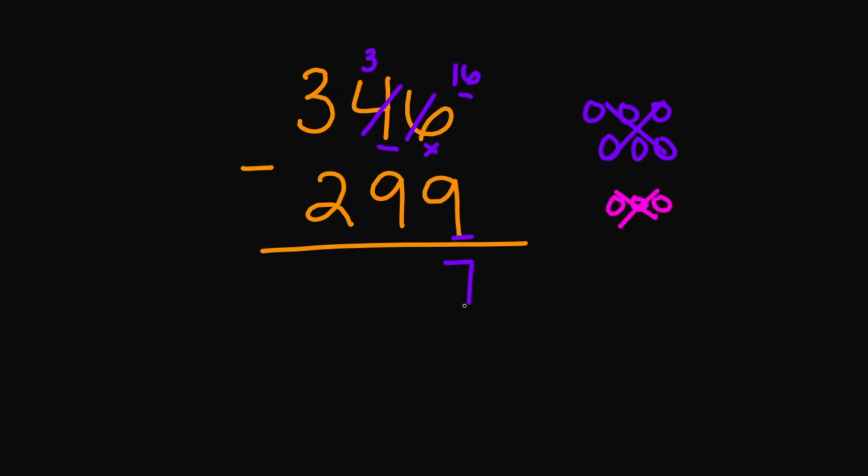I'm okay here in the ones place. This is good. I already subtracted that. So I'm going to the hundreds place. This is going to become a 2. This 3 is now going to become a 13. So now you have 13 minus 9. That's going to give you 4. And then you have 2 minus 2, and that's going to be 0. So your final answer is 47.